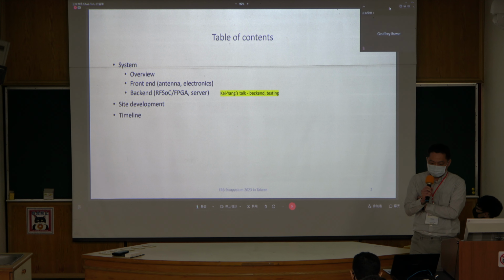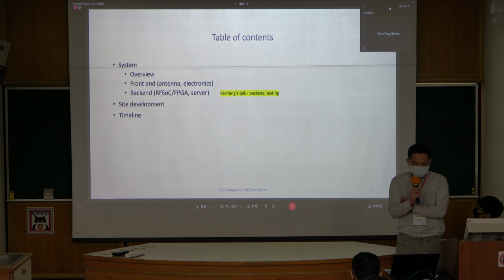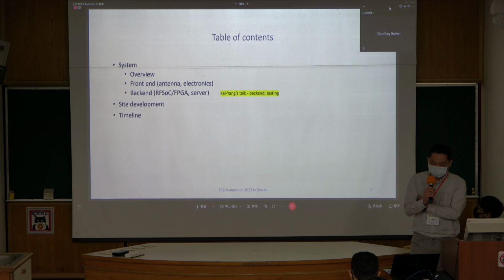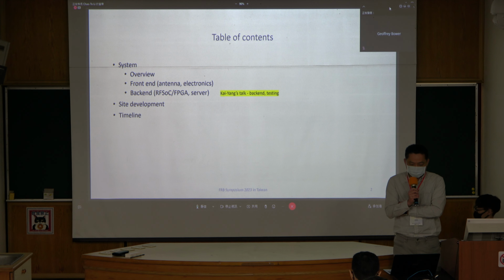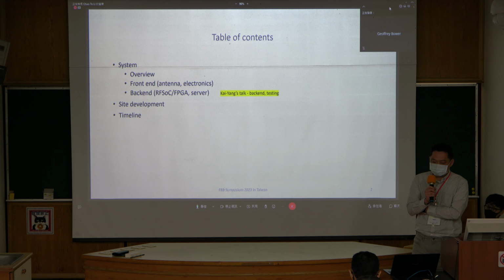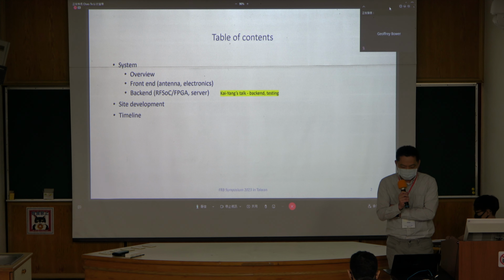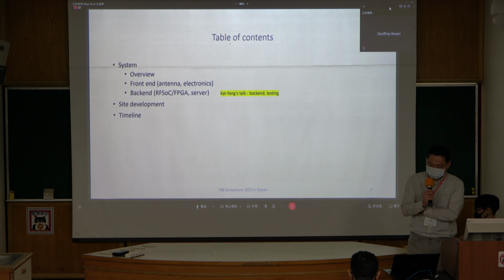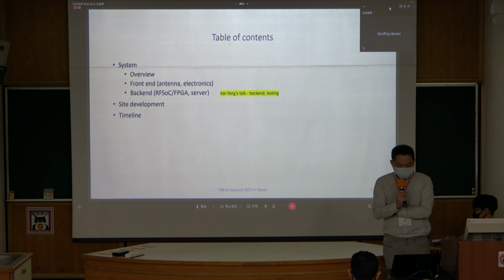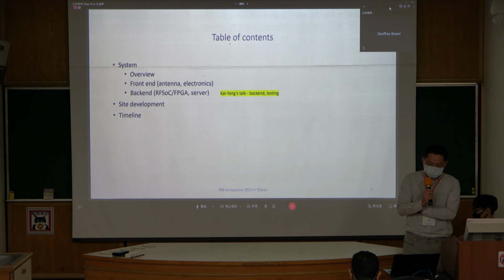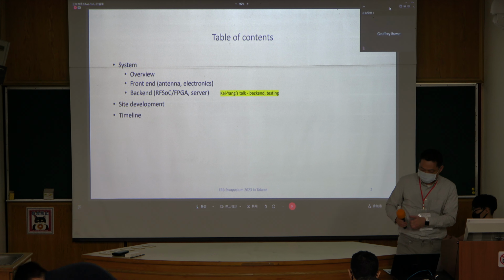In today's talk, first I will give you an overview of the system. We can divide the system into front end and back end. I will describe the front end in more detail, and for the back end, please refer to Kairos. Then I will describe the site development we have done so far, and in the end, I'll describe the expected timeline of the project.